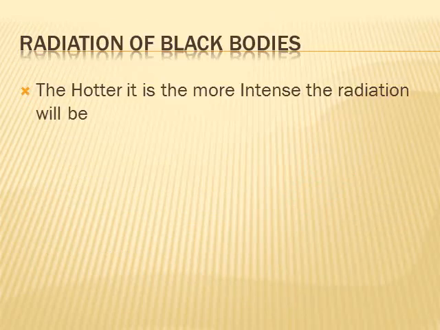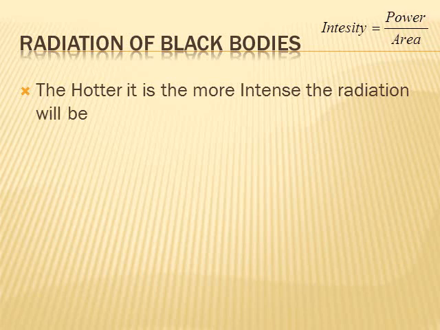So if we want to actually calculate the intensity of a light, for example, the intensity of sunlight on the surface of the Earth, we first need to be able to calculate the power, right? Intensity is power per unit area. So before we can calculate intensity, we need to know the power. We've seen that the hotter something is, the more intense it will be. That's because the hotter something is, the more power it will emit.